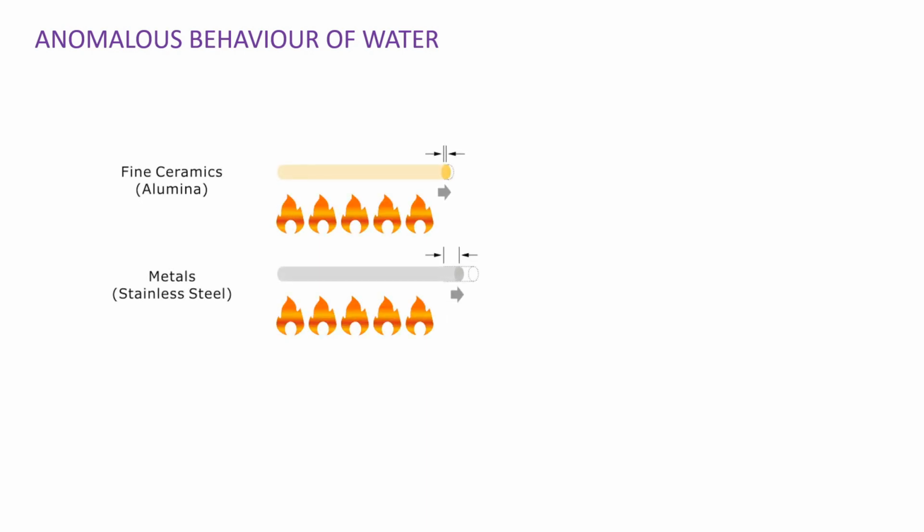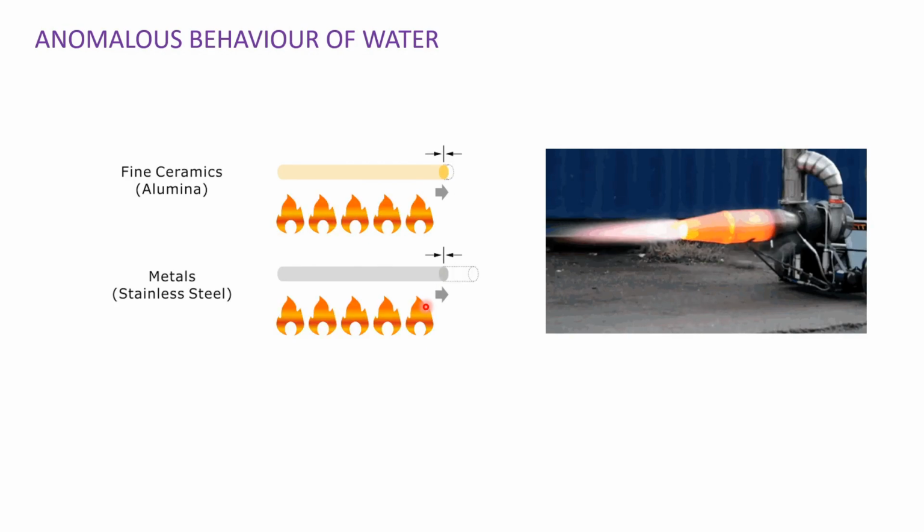So here is the first picture, which depicts that the metal is expanding when it is being heated. And you can see that the second metal, that is the steel, is expanding more as compared to this alumina. This is because it has a different specific heat capacity, which I have explained in the previous videos. You can watch it. You can see this example also, where because of heat, the funnel of this machine is expanding.